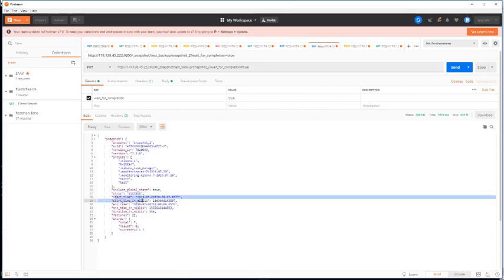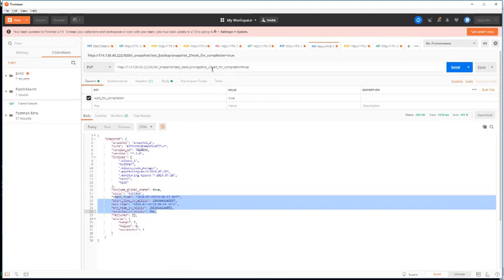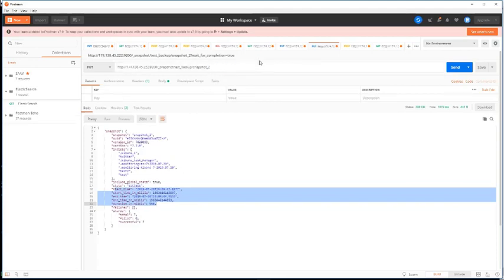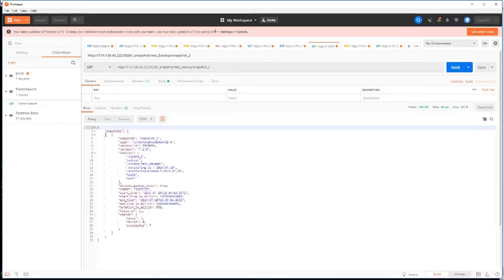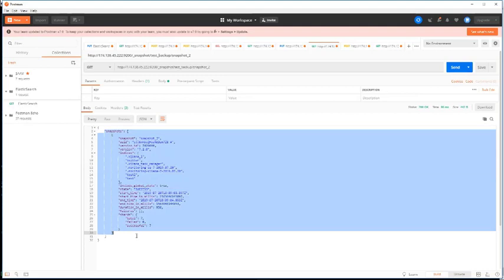We have a state which specifies whether the snapshot was successful, and in this case it is, and we have a time for when the snapshot was created, which is going to be useful later on if you want to restore a specific snapshot. If you want to check whether your snapshot was created correctly, you can use the same path with a GET request. This one shows you all the same information that we get back from Elasticsearch when we create a snapshot.